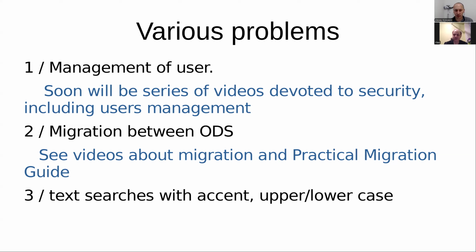About migration between ODS versions, I think there will be one more question with more details about it, how to make it easier, some advice. But we have also already recorded videos about migration. They are available on the Firebird YouTube channel and on the firebirdsql.org website. There is also a practical migration guide link available on the Firebird website, where you can see that migration is a kind of task, but not a problem. It's just a sequence of specific actions which should be done.